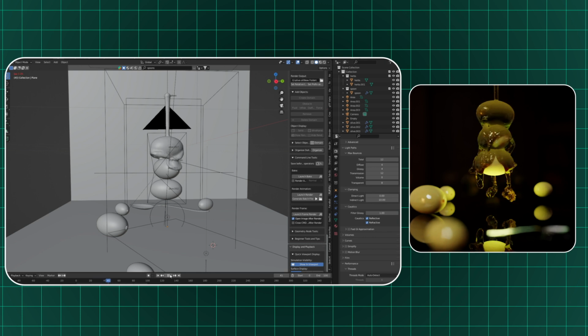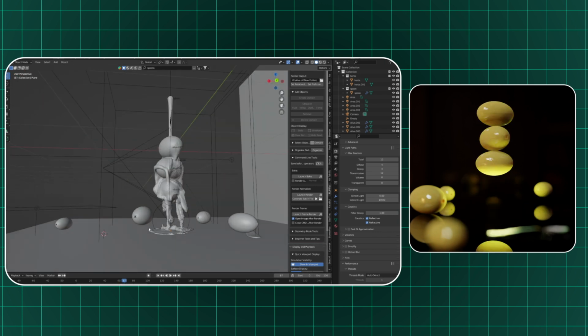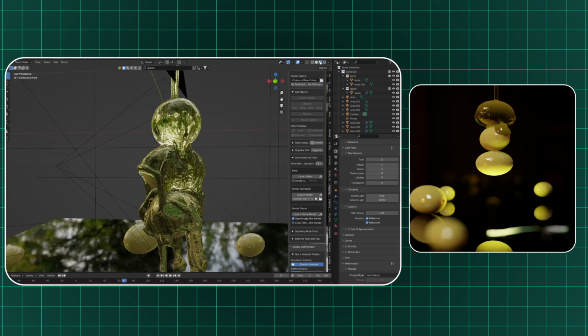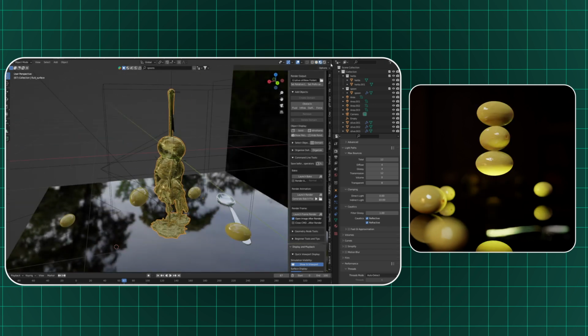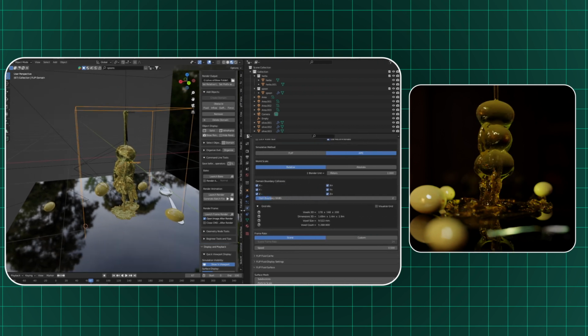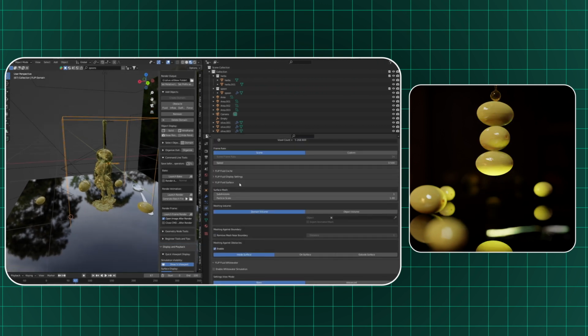As you can see, I'm using FLIP Fluids for the fluid simulation. I used a higher value for resolution, like 200, and set a very small inflow object. The reason behind that is I want a flowing stream of fluid, which will give us a closer look to oil, and it has some basic material. There's nothing fancy in it, but it looks so cool. You can have a look at my domain settings, like what values I set for these results.